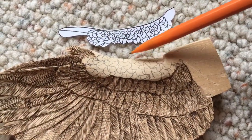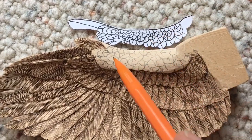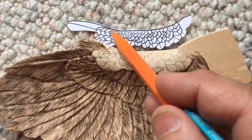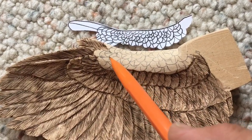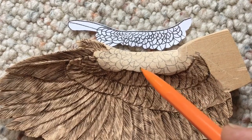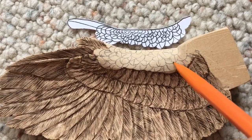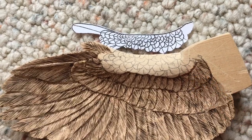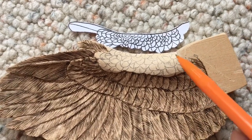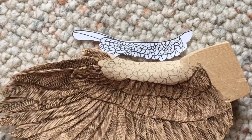I've drawn in some lines here to indicate these feathers and the direction lines. You can see the center line of these feathers: how these go this way, these come down like those, these sweep back. Just a few indication lines, and then we'll go in with a little diamond ball and cut all these in and burn them into the middle — into the eyebrows.